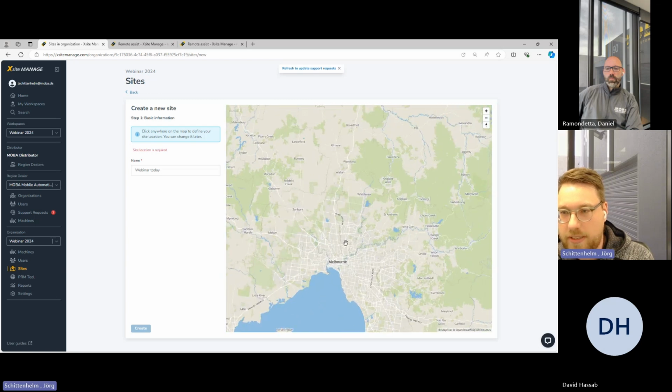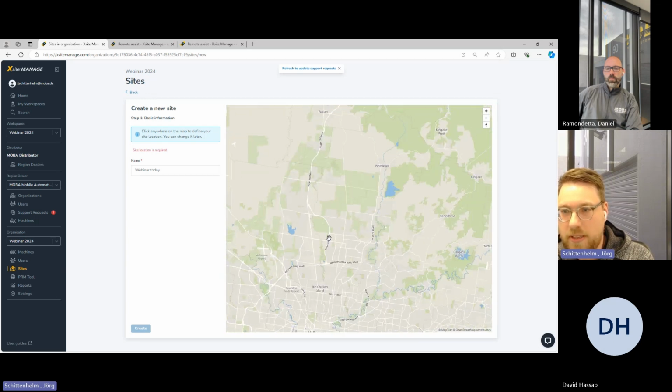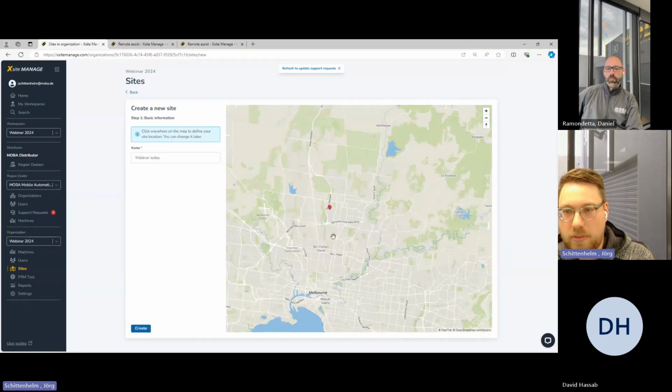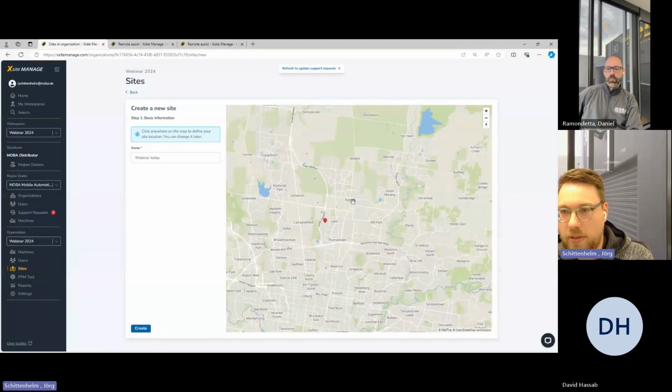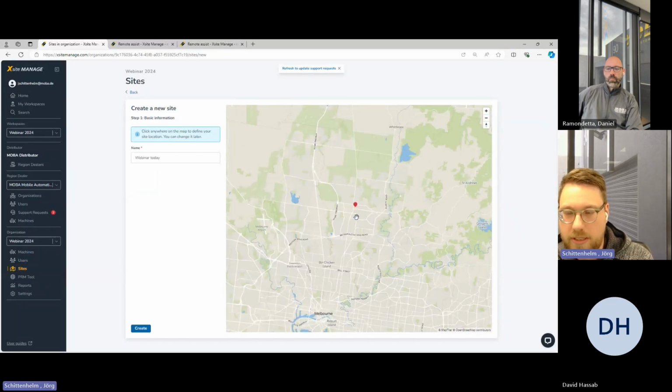In the next step on the right-hand side, you can see our map here. We're only going to drop a rough pin location. We are located in Epping, somewhere around here in the northern part of Melbourne in Australia. The reason for this pin is just where the map is centered around. It doesn't have any other implication. You can drop it pretty much anywhere in the world, but it's neater. You will see later when we upload files that it's good practice to have the pin close to where the job site is. Okay, next we're going to click on create.